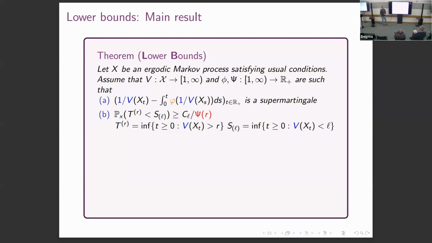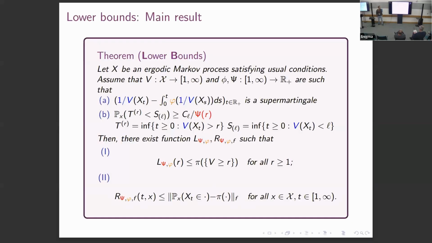And essentially what turns out to be the case is that for the lower bounds, one needs more information than for the upper bounds. So we must also know the probability that if the process is between points L and R, we know the exit probability, the probability of exit at R. And with these two, this drift condition and this additional fact, which can in practice be easily checked, we get lower bounds on the rate of the tail of the invariant measure, and lower bounds on the rate of convergence in terms of this function phi and psi.